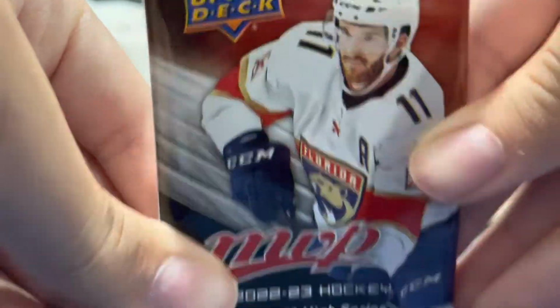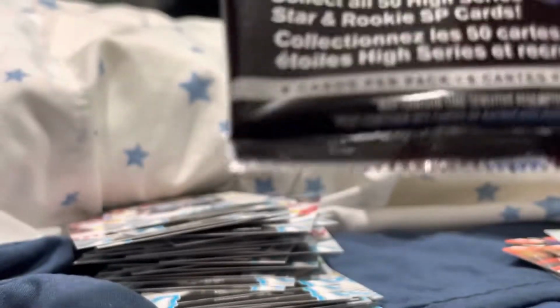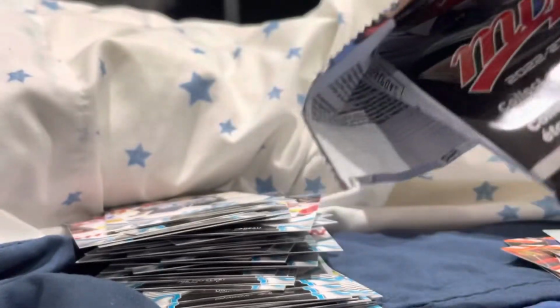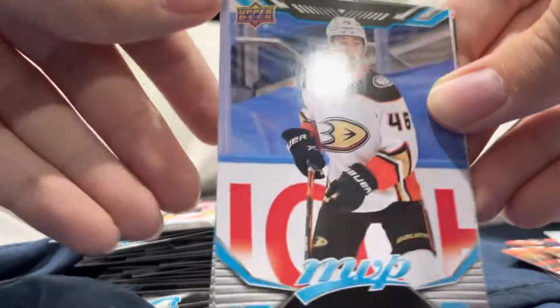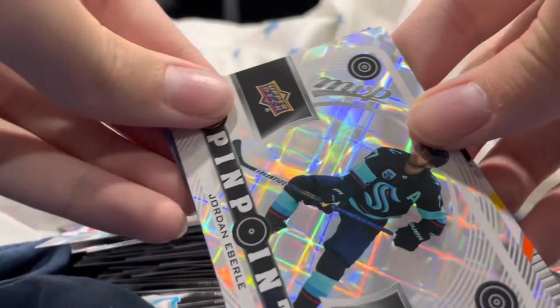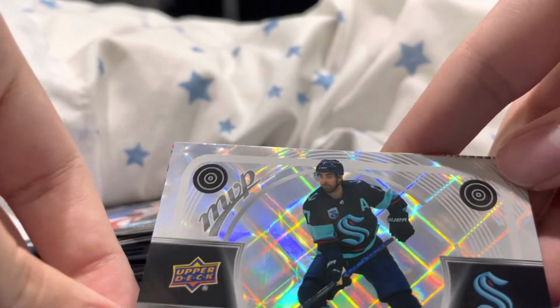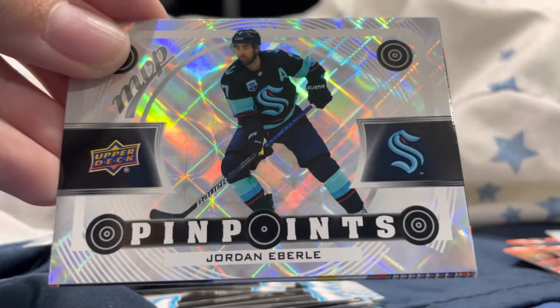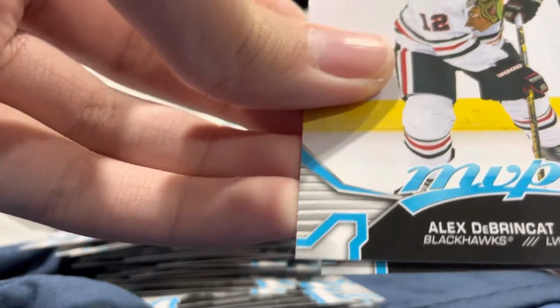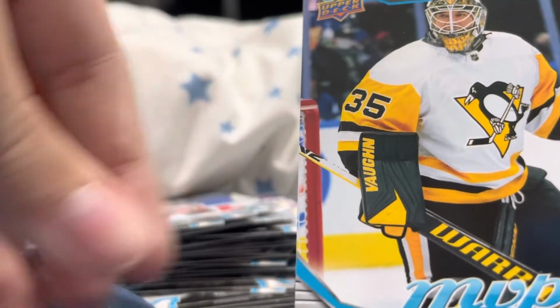Last pack. Here we go. I don't know what it will bring us, but hopefully it's something good. Alright. We got Ivan Provorov there. Trevor Zegras. Whoa! What? Wow. There we go. Another Domains right at the ending. Jordan Eberle. Don't know who that is. Don't know much about the Kraken. Ice Battles, Jacob Trouba. I'm assuming we're not going to get anything else really good. Alex DeBrincat. And finally, Tristan Jarry.